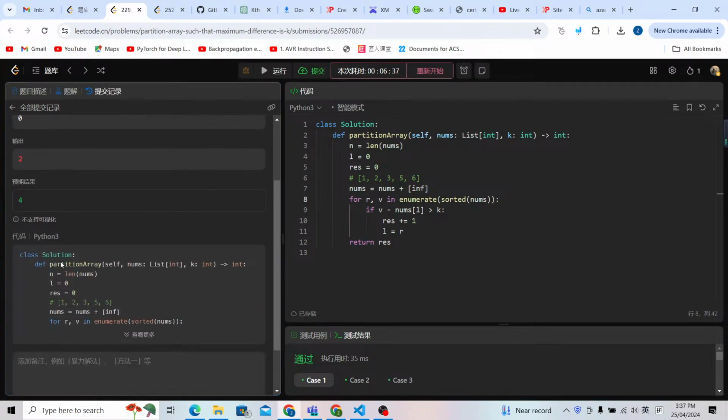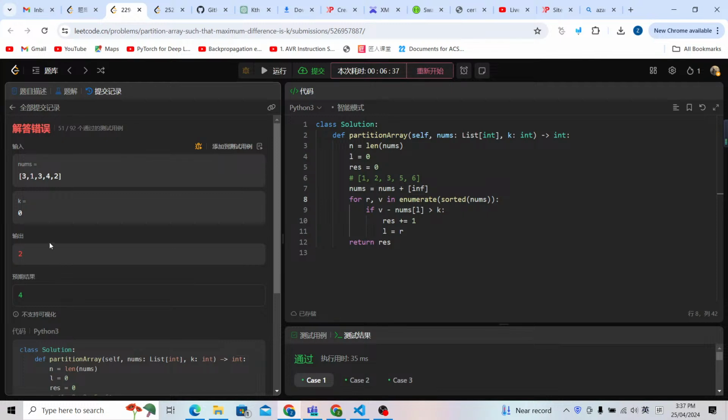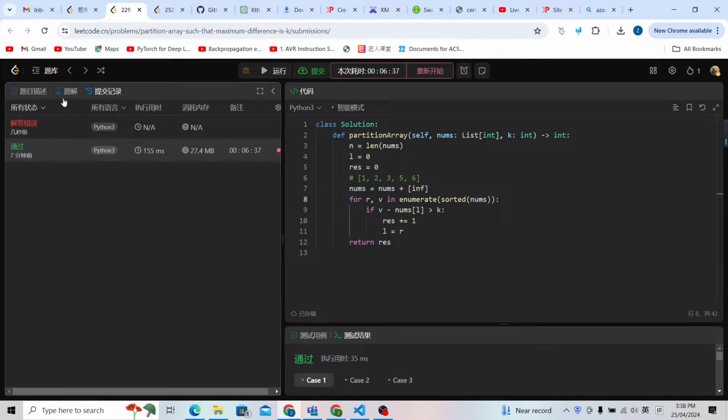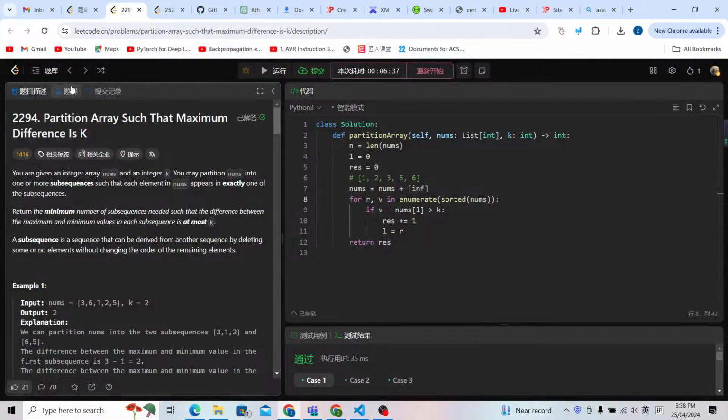There's something wrong with this one. K equal to 0, and it should be 2. Now let me check why it is wrong.